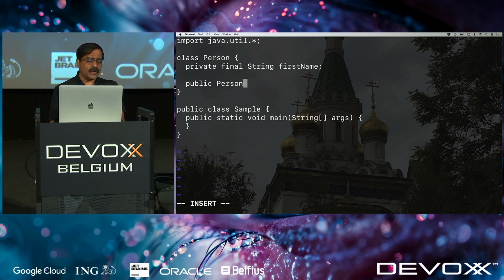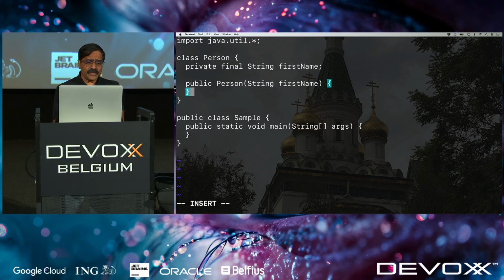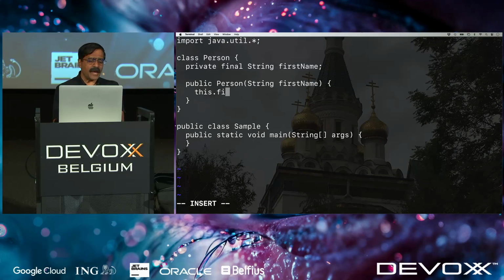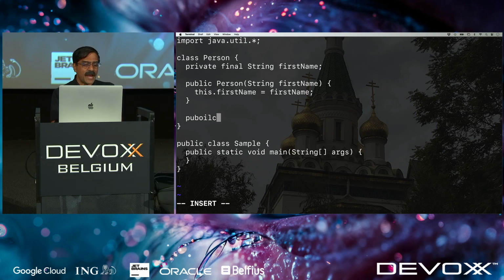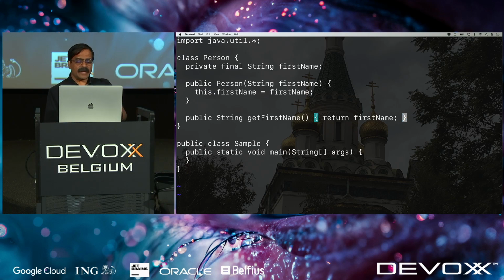Well, I would typically create a constructor taking a String firstName, and I would then say this.firstName is equal to firstName. Okay, so we create a constructor. Are we done yet? You say, no. You still have to create a public String getFirstName, and this is going to return the firstName. So you are writing all that extra code.